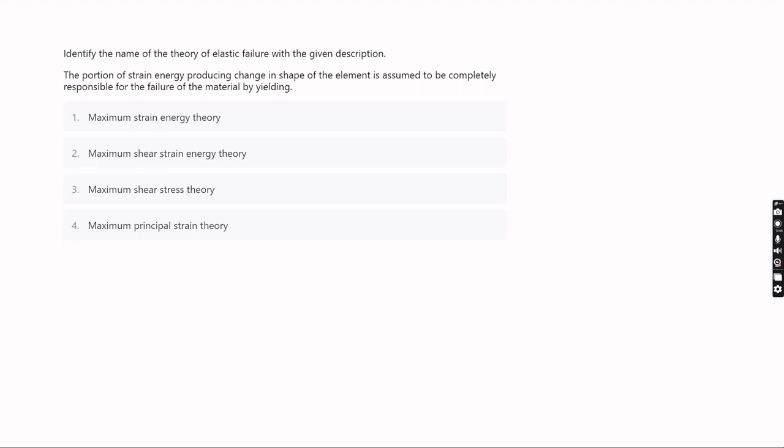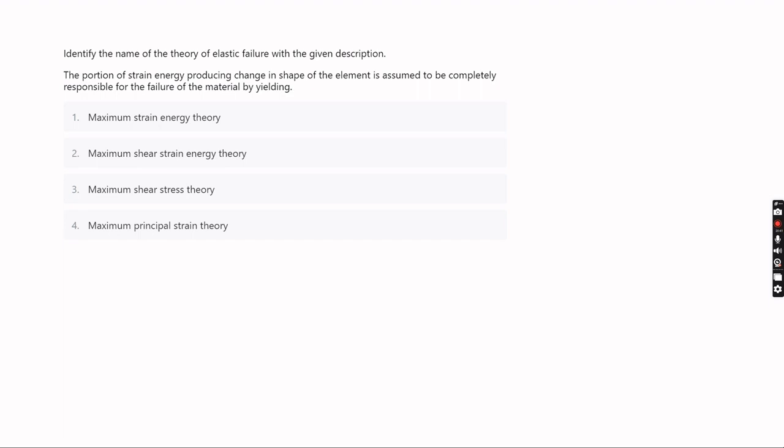They can ask, in one statement, they will write maximum shear stress theory, and they can put four or five statements like here, and they will confuse you: one is correct, one and two are correct, only two is correct, one and three are correct. Like that, they can confuse. So you make a strong understanding of all these points. Material, graphical path: the Rankine theory is rectangular, maximum shear stress theory is hexagon, distortion energy theory has an elliptical path, all these things. You just make a point wherever I am stressing a statement.